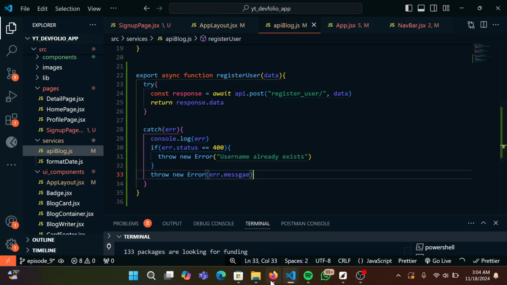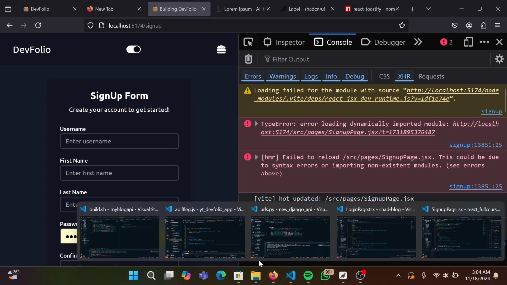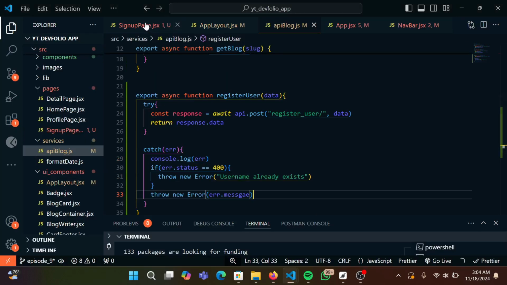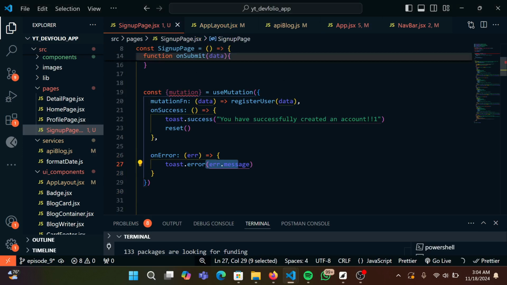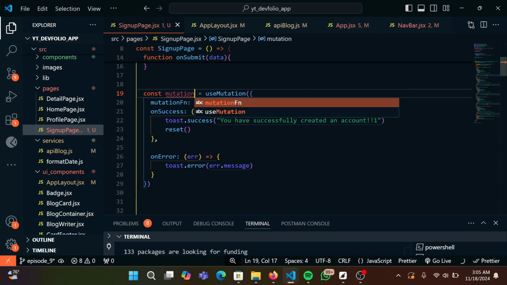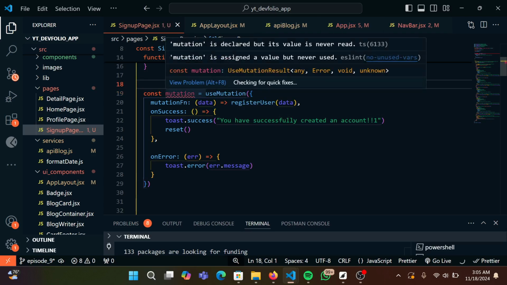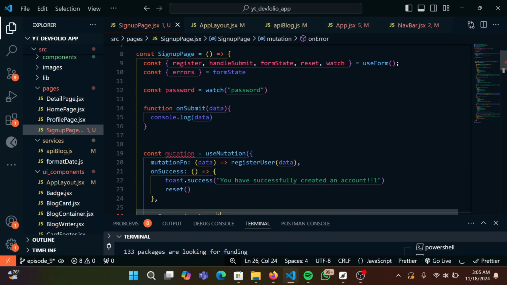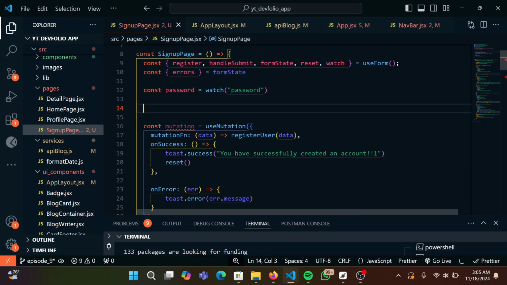So right now, what we're going to do is simple. How do we call the sign up function? Sorry, this mutation is not meant to be in an object. I'm going to say mutation like this. So over to this onSubmit, let's bring down the onSubmit.